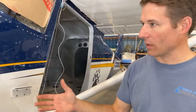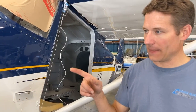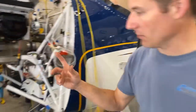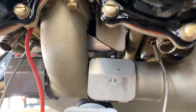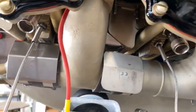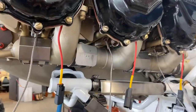Still got a bunch of wires. So we had a little hold up on the engine, and that was that it didn't have the inner cylinder baffles, which are buried way up under here. You can see them, part of them there, but they go in between each cylinder to help direct the airflow. And they're kind of one of the first things you need to put on, and they just showed up in the mail, so we got those on. So now we can actually install the engine.